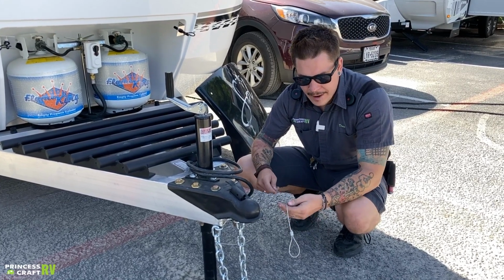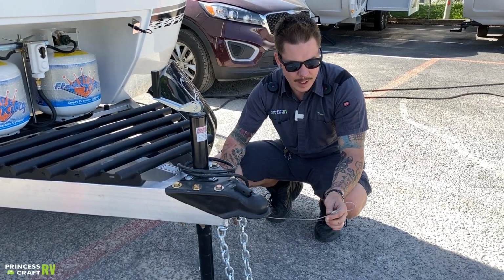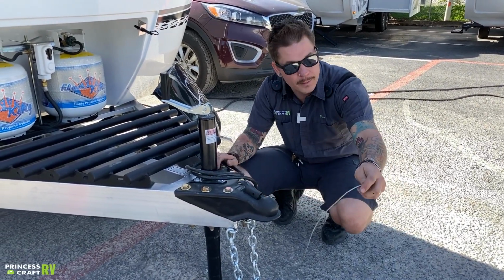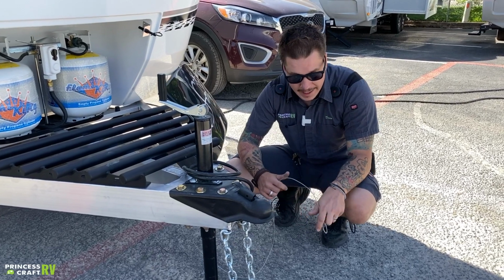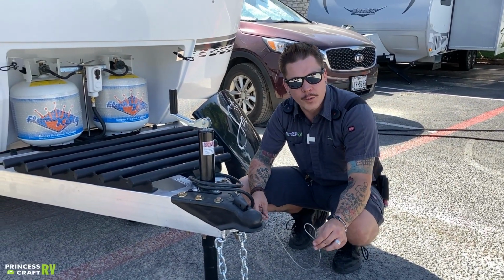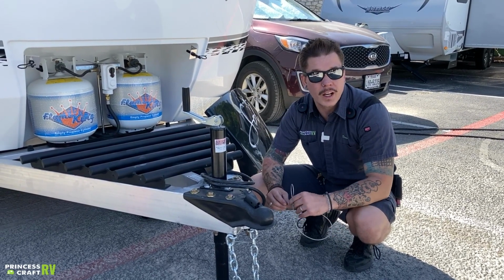It's very important that you have a third connection point on the receiver for your emergency breakaway cable. Again, going to skate that line of having enough slack to make your turns left or right, but not so much that this could potentially drag on the ground. Carabiner, quick link, this does need its own separate connection point onto the receiver. Again, this is something that is not included with your purchase. It is going to be an upgradable item.